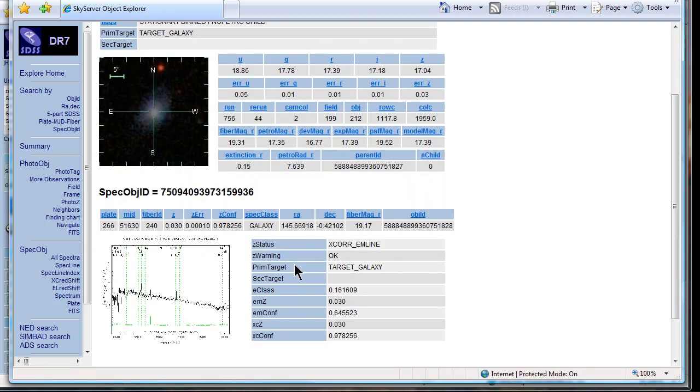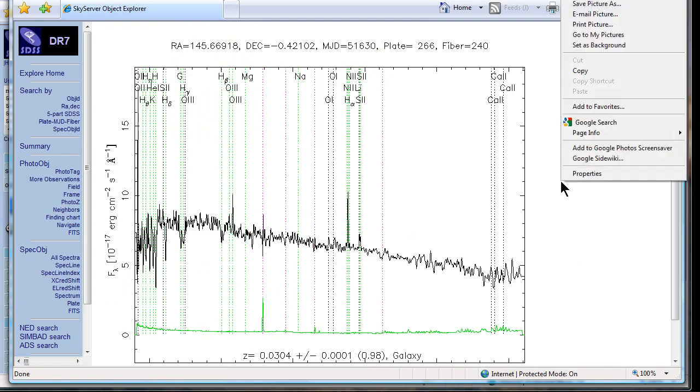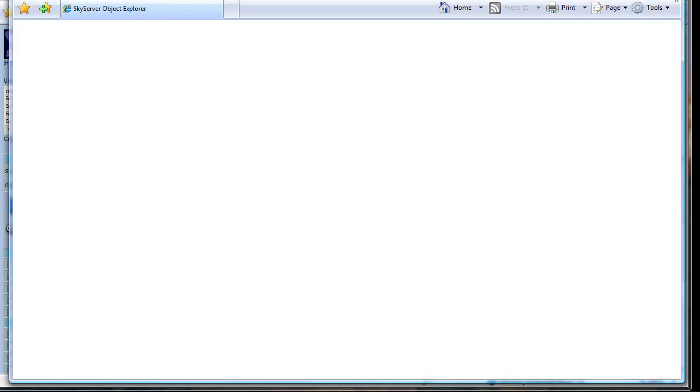I take a look at the spectral information and I see that there's no flags or warnings if something had failed on the spectral information, so I'm happy with that. I'm going to click on that and I can see a larger version of the spectrum. If I right click, I can also print a copy of that picture, and that'll allow me to choose several of the spectra from that particular eClass range and then have those printed and imaged. So that'll be all that we need to take a look at from there.